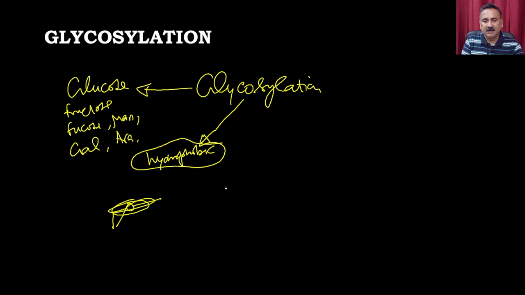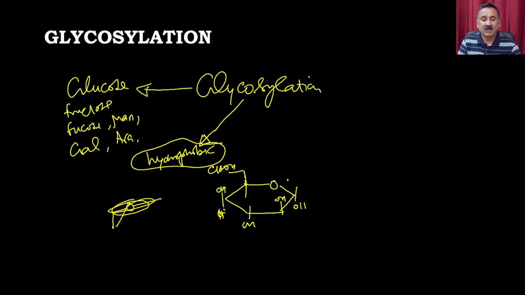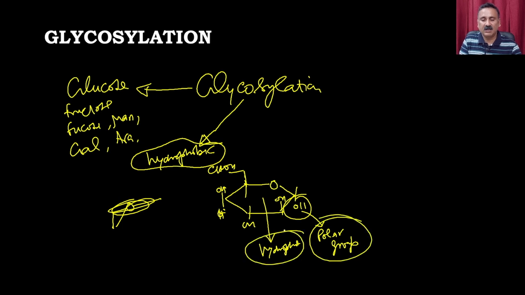because if you see the structure of the sugar, this is the sugar, and what you see here is that it is going to have the OH, going to have H, but it's also going to have this ring. So this ring is hydrophobic, and these are the polar groups. So it's going to bring a mixed environment into the interaction, and that's how it is going to make the modifications to the proteins.